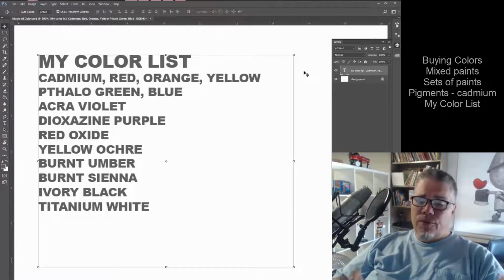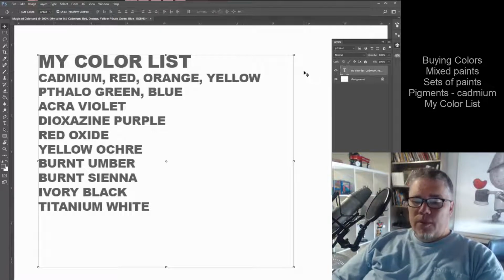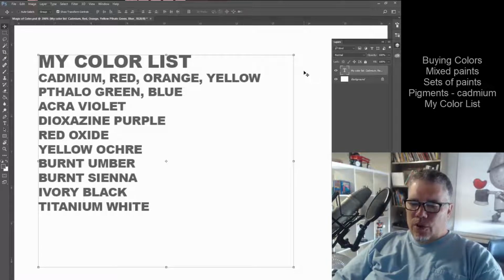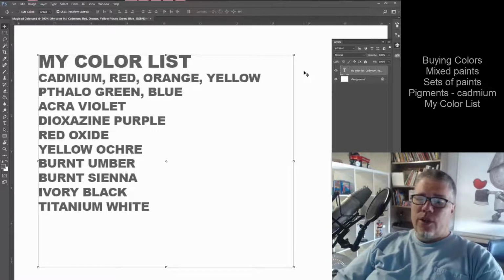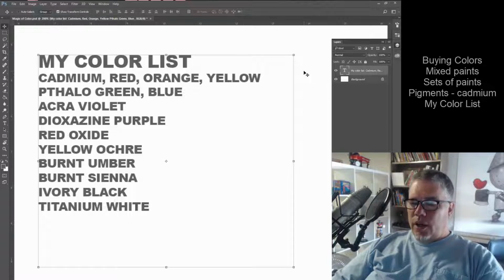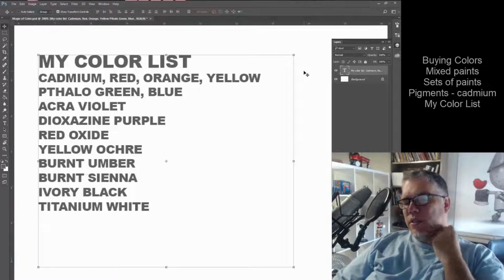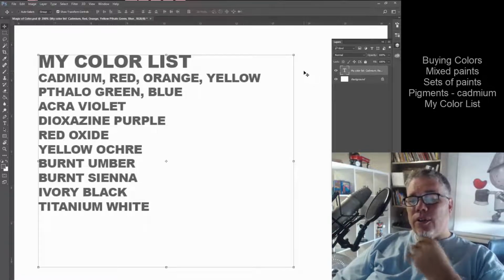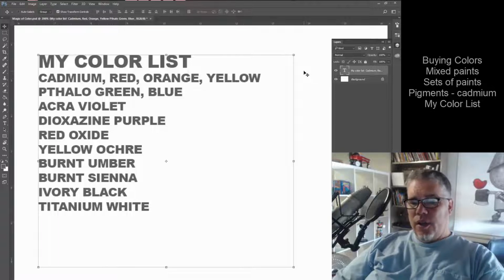You can have both if you've got the money and you can afford both, but you don't have to. The dioxazine purple, to me, was a really important one to have. If you're on a real budget, you could eliminate that one and get the phthalo blue red shade with aqua violet, and you're going to be able to basically make that dioxazine purple. I just liked having that one, so I still have that on the list. And that's really it for your colors. That's going to hit all the colors in the rainbow.